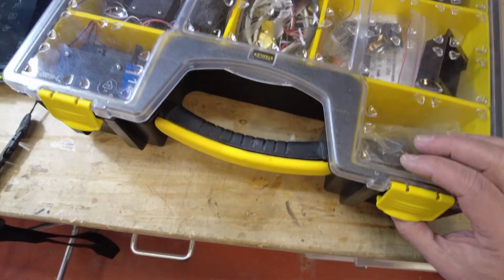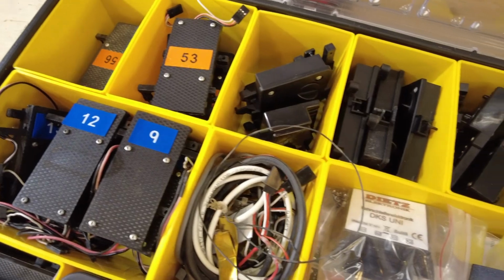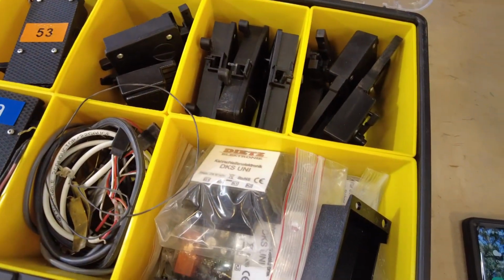So as we pack up the railroad for this winter, I brought in all of the switch motors, about 16 to 18 of them, I think, and they held up extremely well. I unhooked them all, brought them in, and cleaned and tested them, and they all work just like they did the first day. So that was great news.